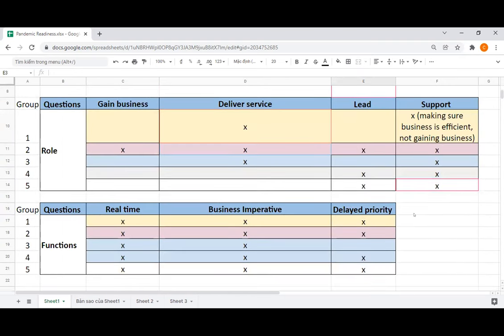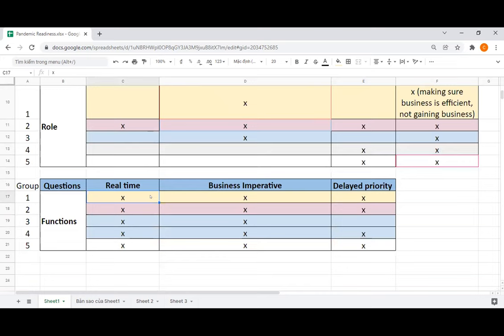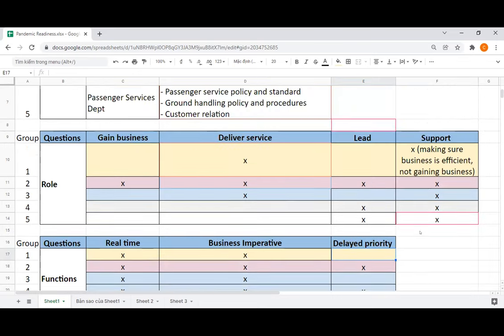Okay. And I think it definitely has a real-time function there. I think it'd be different to put you in delayed priority, unless you've got another objective that is longer term, maybe. Is there a route planning objective or route design? Or is that somewhere else?